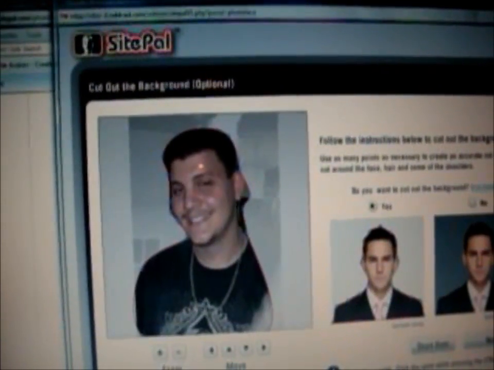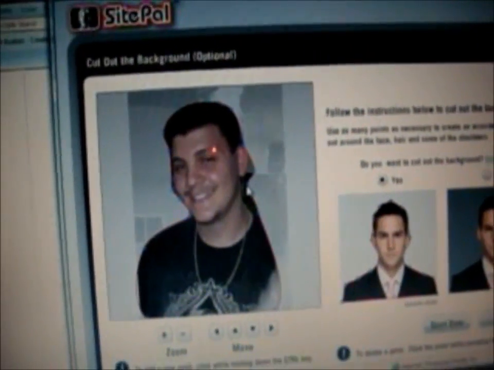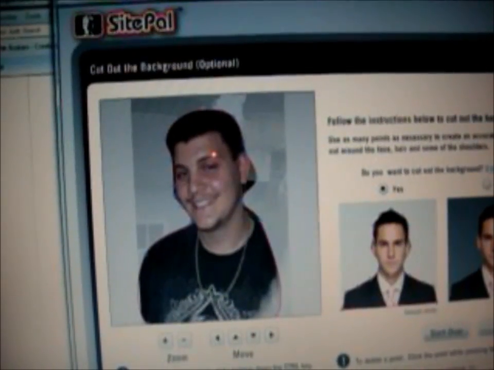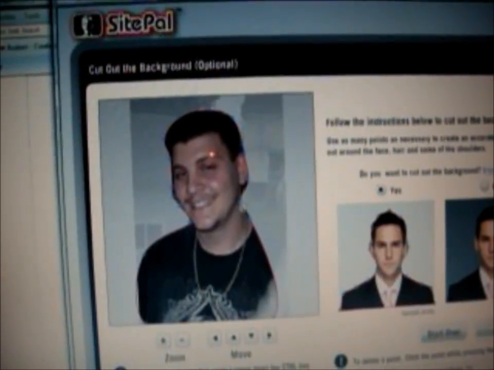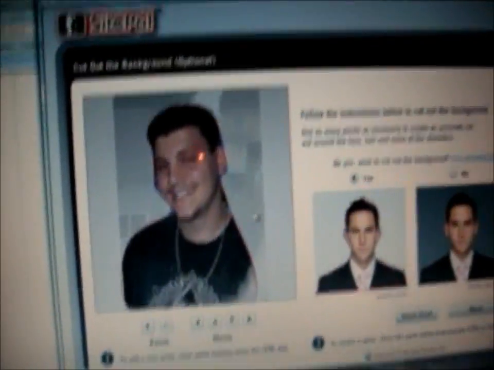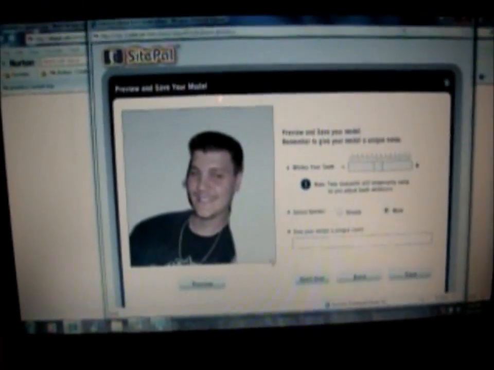Takes a little longer on some things than others, but alright, so say I wanted it like that. I'll go back and hit next. And it's very fast loading. And as you can see, there it is again. As I move my mouse, you can see him blinking. You can see him kind of nodding his head when I go up and down, side to side. He's really following it. And then you can obviously see him talk.